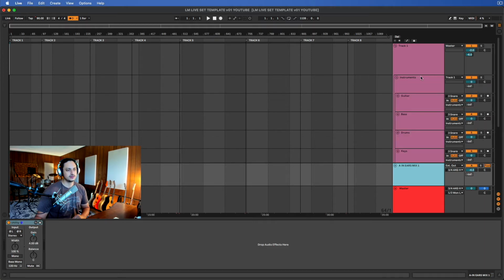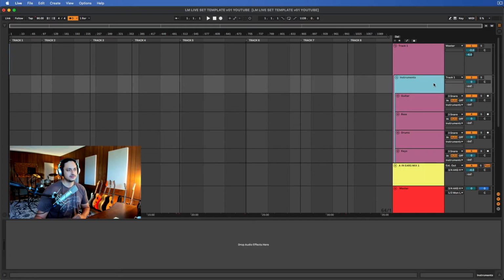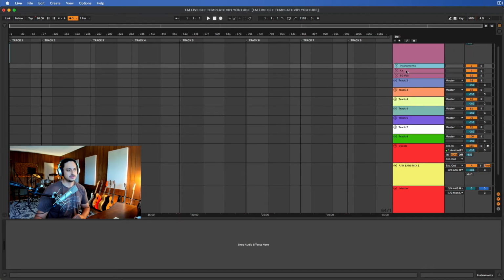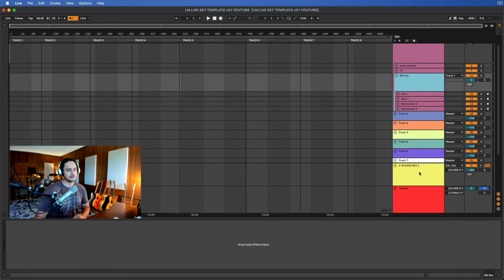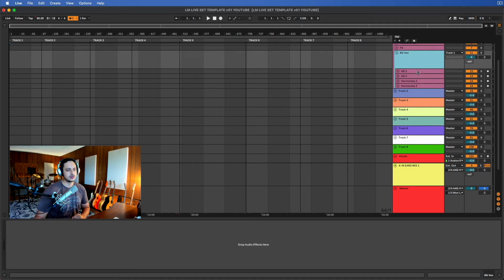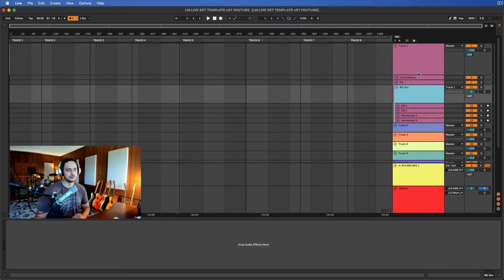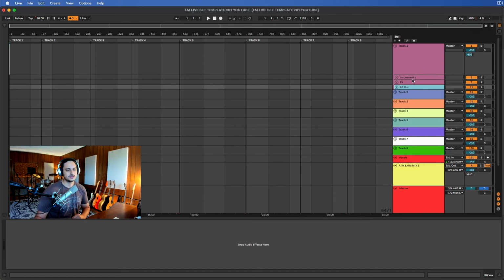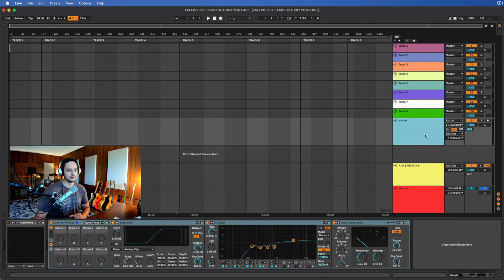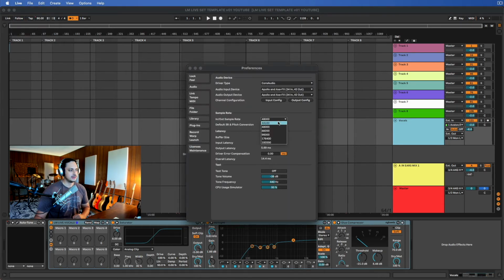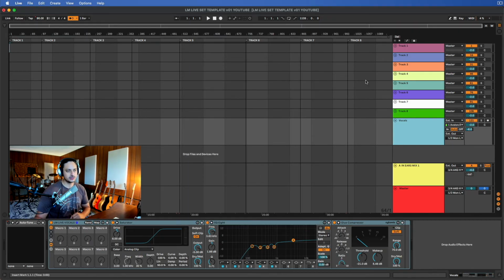However, if you wanted to get total control and have these individual groups like instruments, effects, background vocals routed into your in-ears mix and kind of control the levels that way, you would have to enable these sends. But I noticed for all these tracks and groups that I have, with all those sends enabled, it creates a lot of latency. So I'd recommend just deciding how you want to work and then disable all the sends that you're not going to be using so that you don't have extra latency on your voice when you're doing that. And then if that doesn't work, another thing that you could also do is you could run the session in a higher sample rate as well, which should have lower latency, but you can see your overall latency here. But the sends trick is super helpful.